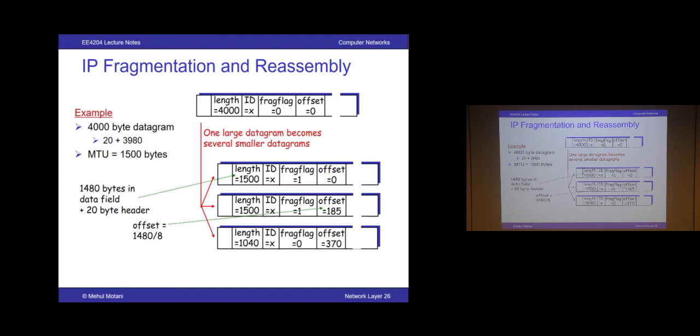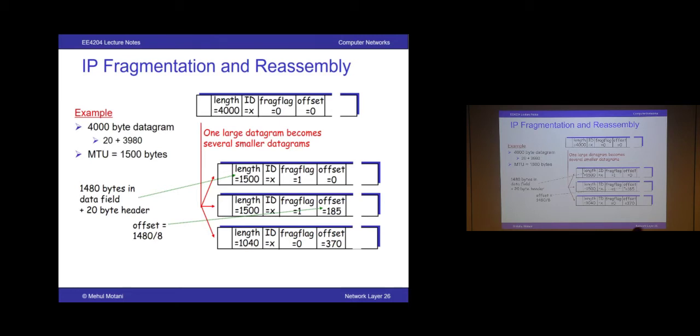Suppose I tell you that you can have packets of total size 1,500 bytes. Now 20 bytes of that must be header, and the rest of it is payload. So what's the biggest payload size I can have? Yes, 1,500 minus 20. So my child packets will have a maximum payload size of 1480 and 20 bytes of header, because they have to be constrained by 1,500. So that's what I did here.